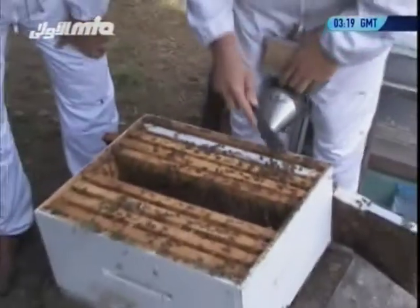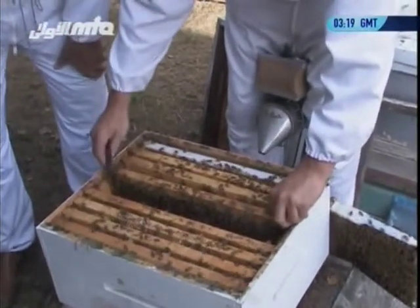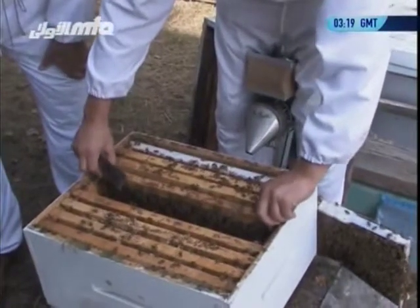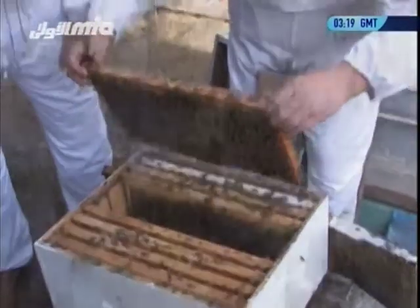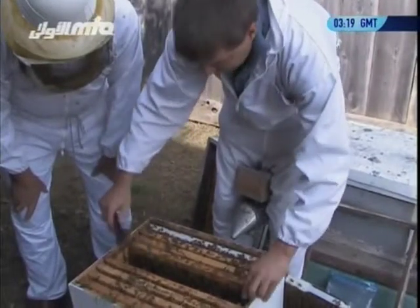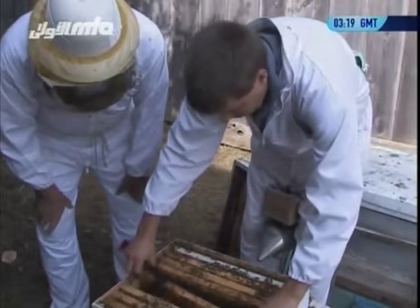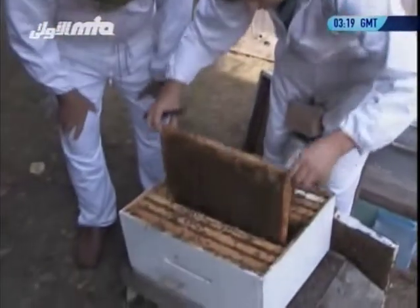This box here we like it to weigh maybe 80 pounds before winter starts — about 80 pounds of honey. It has to have that much weight otherwise they're going to run out of food before spring. The queen is somewhere in this hive — it's like looking for a needle in a haystack because there's 20,000 bees, and she's walking on one of these frames.